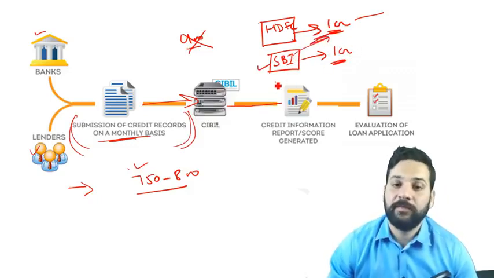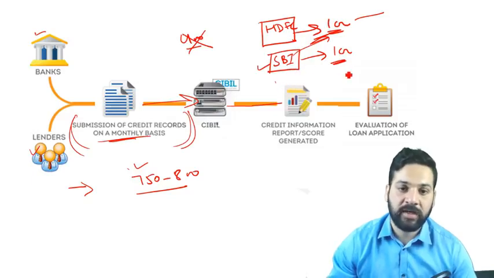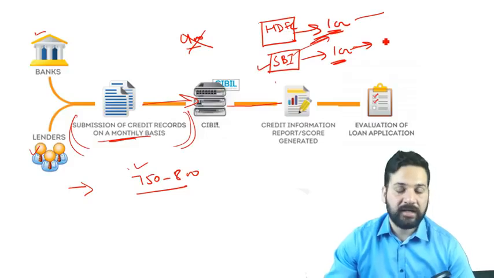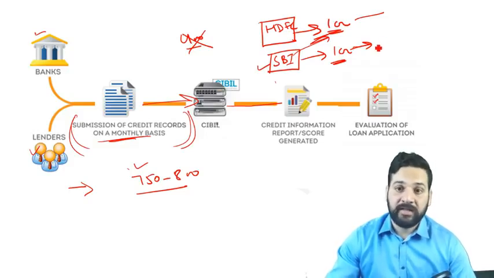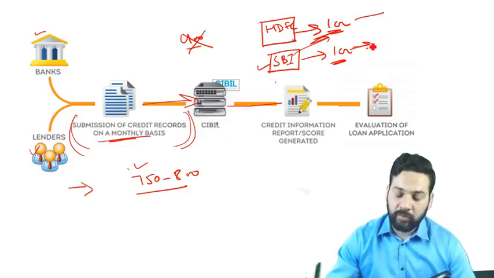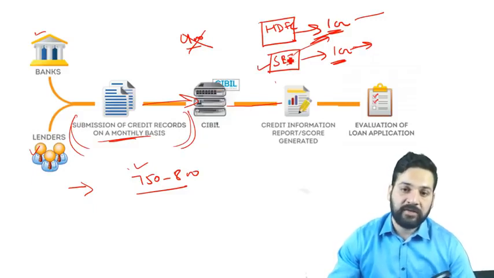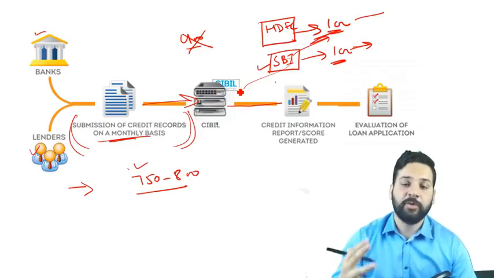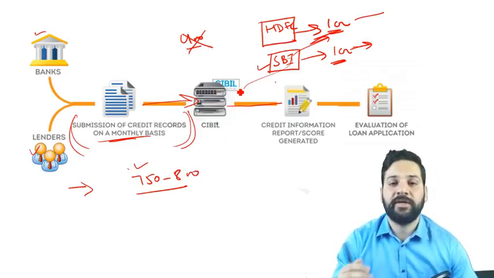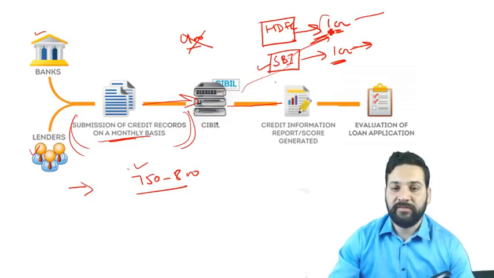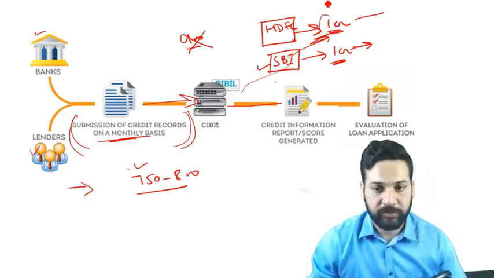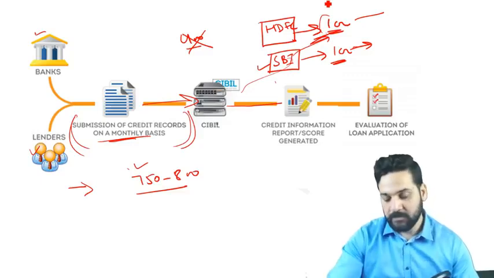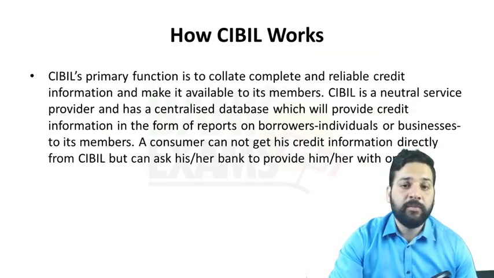So there is CIBIL. Whenever such a person comes to the SBI, that person will provide his IDs, his Aadhaar card, his Aadhaar number, his PAN. Then the SBI will feed this data into the CIBIL's database and all his credit history will come out. Then SBI will come to know that yes, you have already defaulted on the 1 crore rupee loan of HDFC, so we cannot provide you the loan. So there will be an informed decision, right? And it will be more efficient.